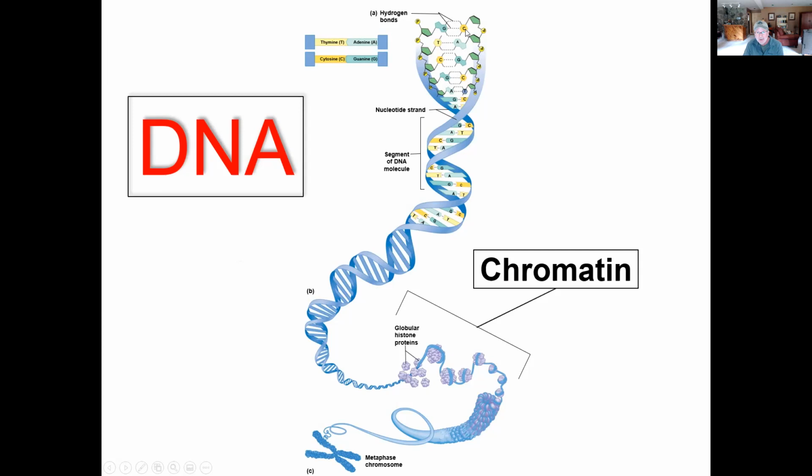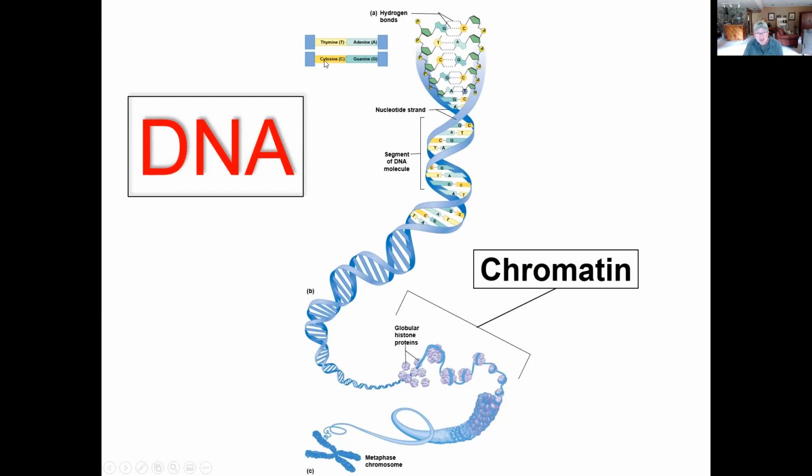This is called cytosine, C for short. T stands for thymine, A stands for adenine. And so you always have this complementary base pairing in the center of the double helix. If there's a T on one side, there has to be an A on the opposite. These again are held together by hydrogen bonds.